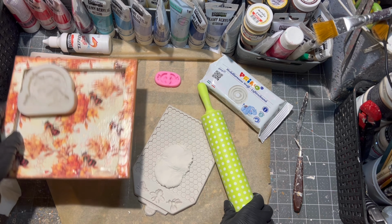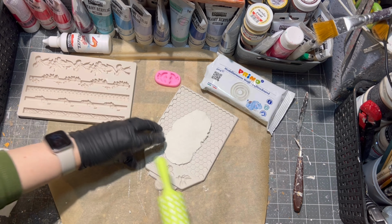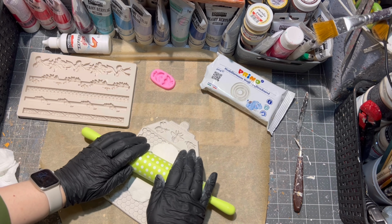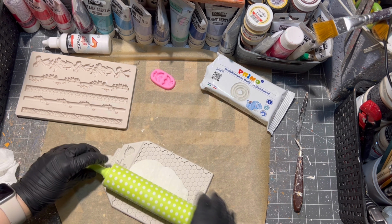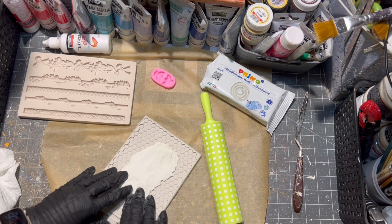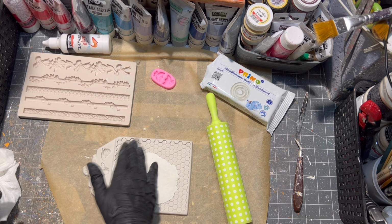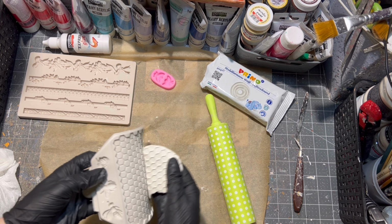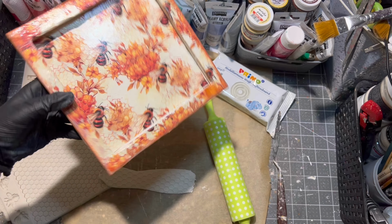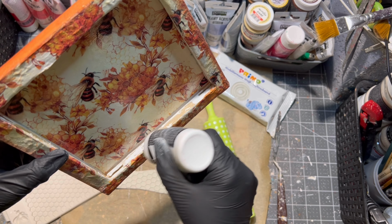After the pouring glaze was dry, it was time to decorate my board. So I am using air drying clay for this. I am rolling out the clay inside my mold, making sure it is pretty thin, because otherwise it will crack upon me when it's drying. And then with express glue from Pentart, I am gluing it onto my board.